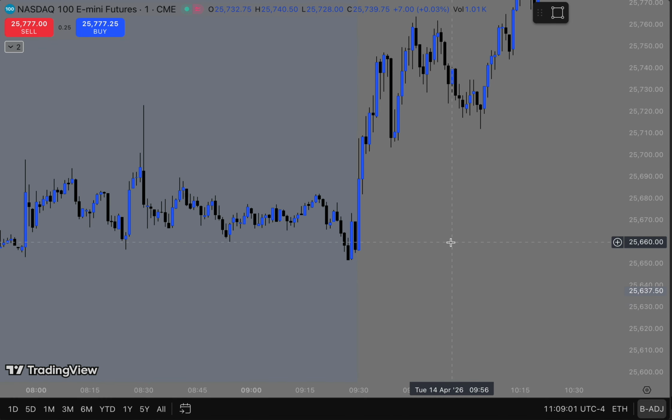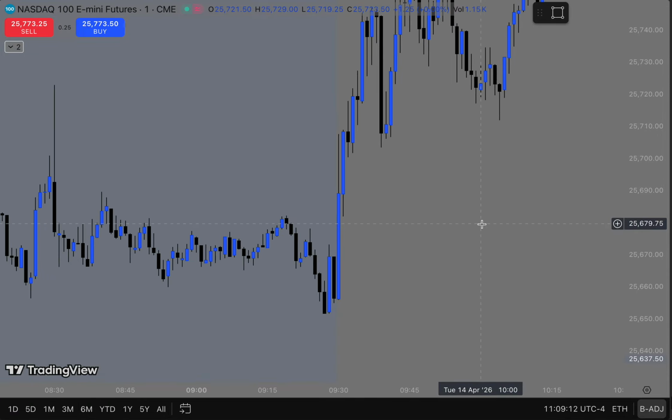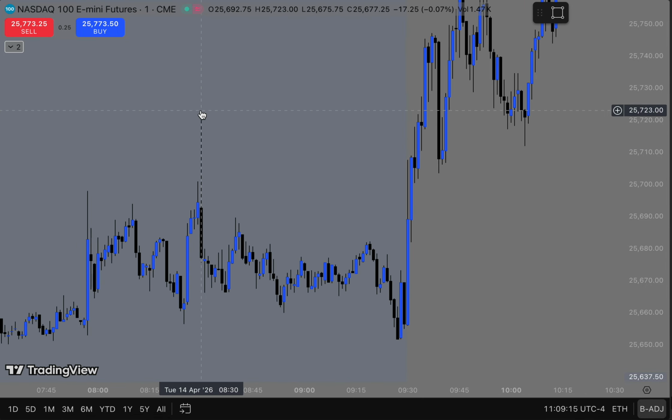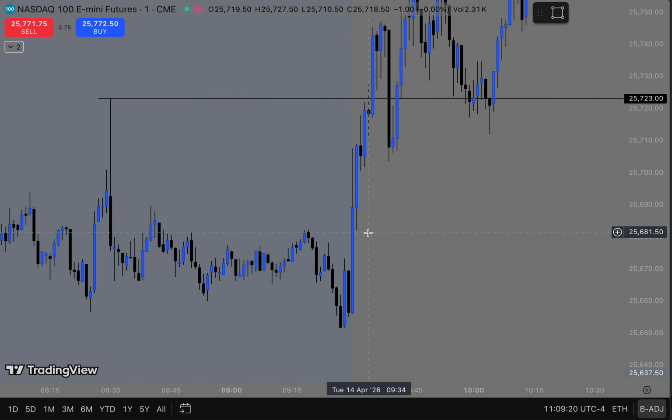So the first way you can use IFVGs is to trade with them towards strong draws and liquidity, right? Like this was right off market open, but it was really strong in that it was towards this data high. We had PPI today at 8:30, and trading IFVGs towards strong draws and liquidity is my favorite way to use them, and by far the best way to use them, right? So the market immediately opens and just rips up. So it's a market open trade. It's just an example. I typically don't trade right off market open.